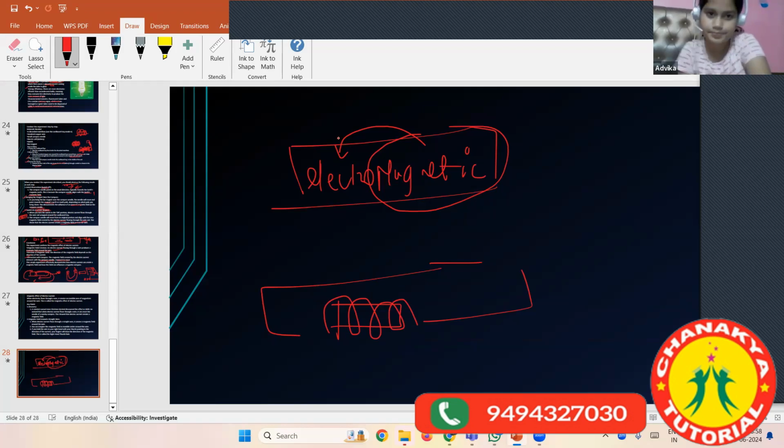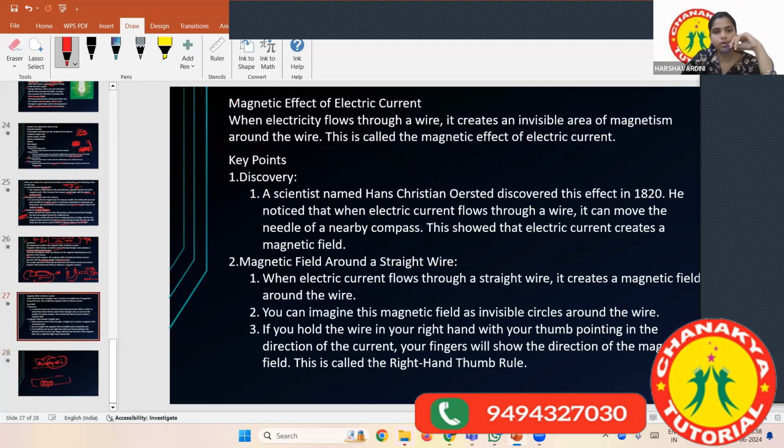Yes, ma'am. So whenever there is electricity going on, you will have a magnetic effect there. That is why it is called electromagnetism. So many important usages are there because of electromagnetism. But you have to go into very deep physics. For now, we don't have to touch that. For now, you should know what a magnet is and such. So we will now go to the magnetic effect of electric current.